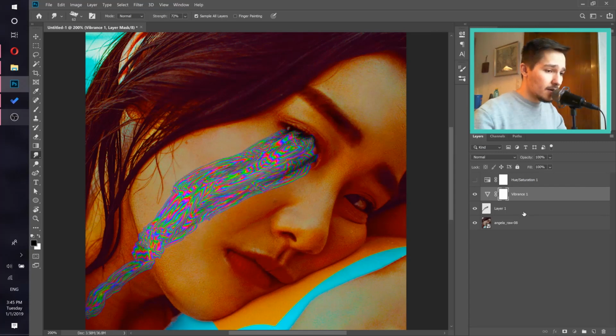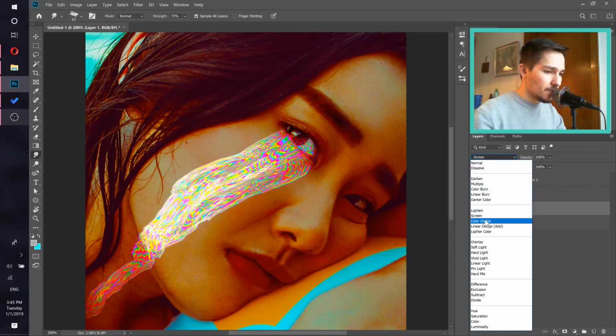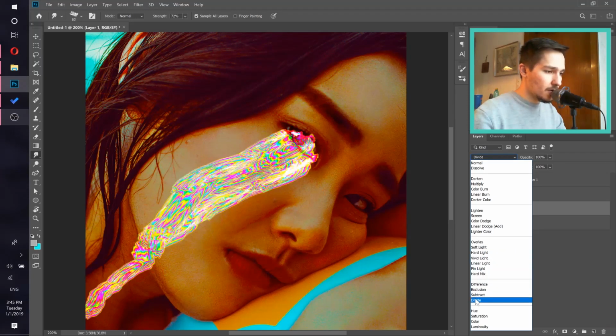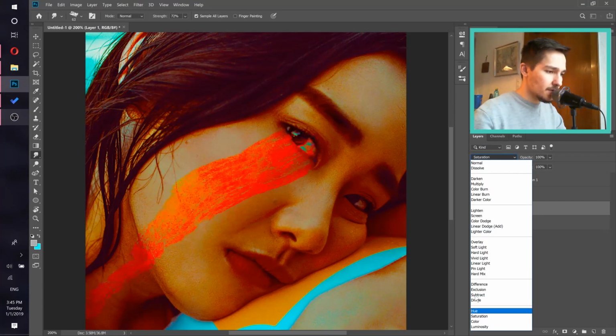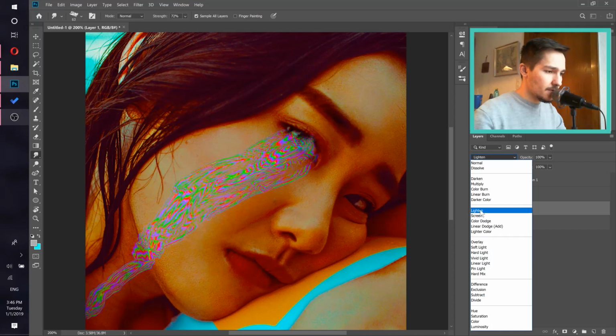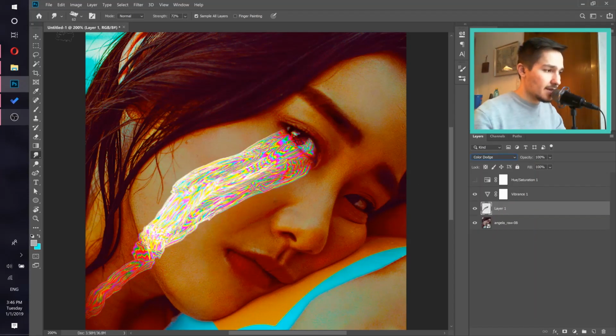Okay, and let's now choose our layer, and if we go here to normal, for example this layer, we can just change to different blending modes. And for example, if we choose here color dodge, you see it's almost the same effect that we have on my project. Or you can also go through other effects and see, maybe you want to choose something else. For example, no, this also looks pretty nice, I would say, but I'm gonna go with this one, color dodge. Exactly.